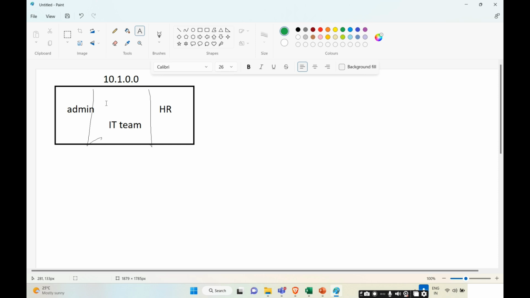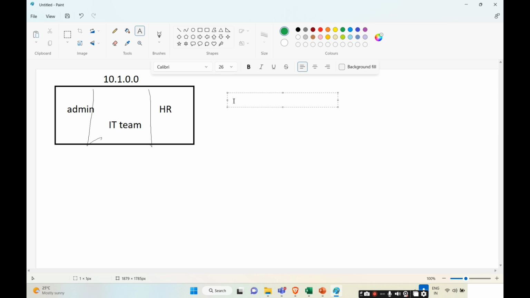I want some separation in the network so that I can apply security. I don't want the IT team to communicate with the HR team, but admin can communicate with all of them. So I can design those kinds of sub-networks under this big network. That is known as subnetting, a sub part of that big network.